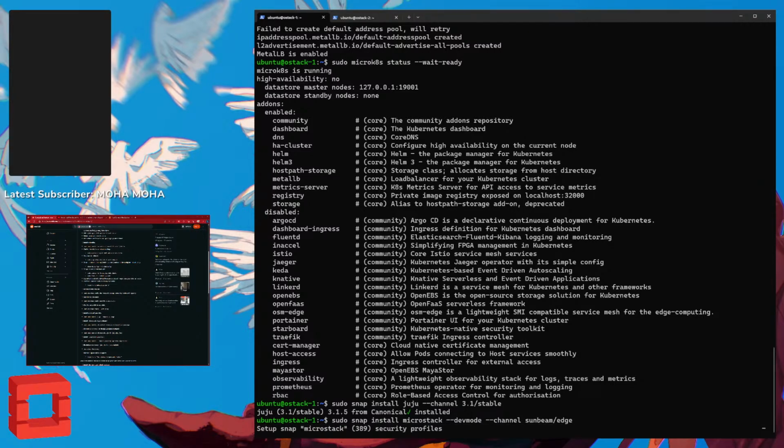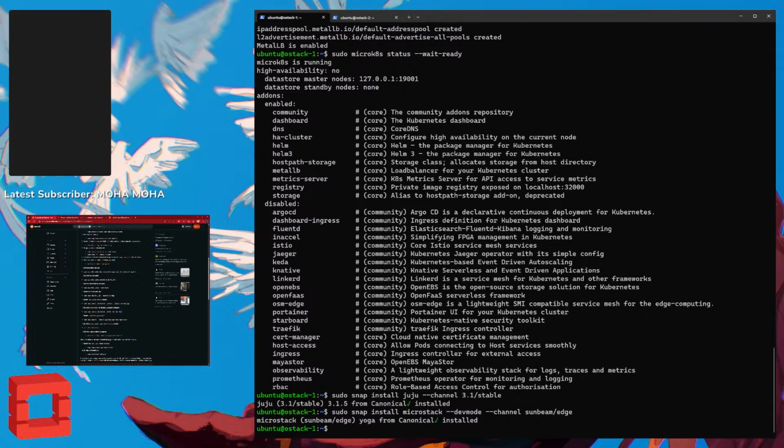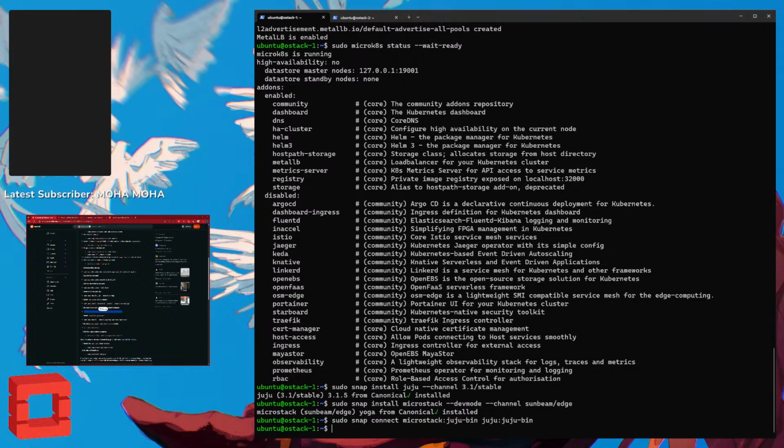So yeah. It should not take very long. Okay, it's done. So now we'll connect that to Juju. And we will install the hypervisor.